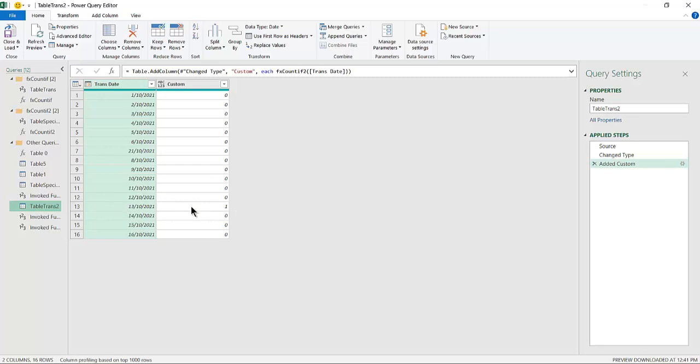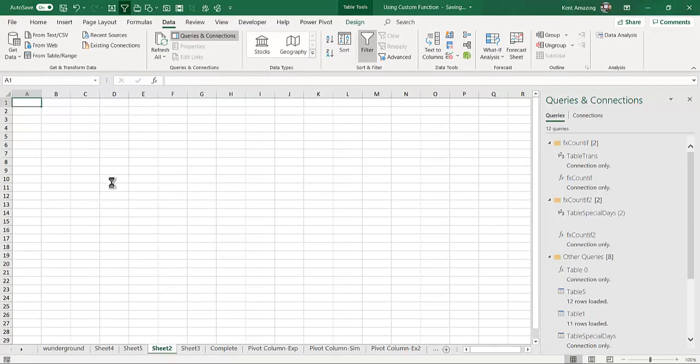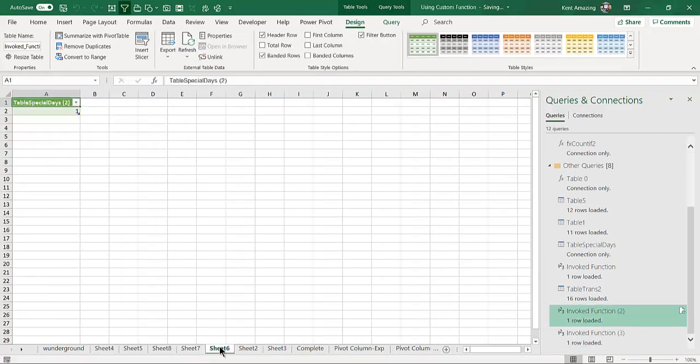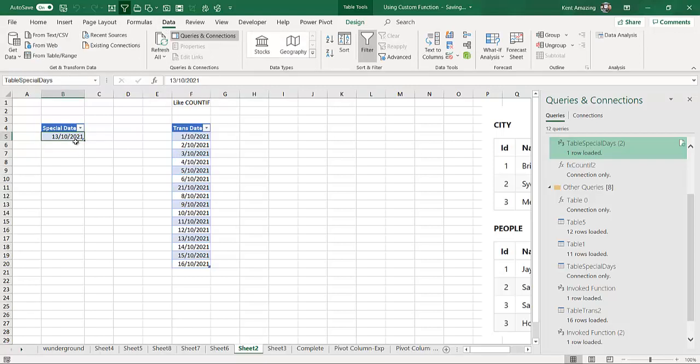So how do I know that? How do you know that that is the date? Let's look at it. First you loaded the table and then also the list. So let's just close the words. Basically, I loaded this into Excel, and this one also loaded into special. So I'm going to use this one as a special list.